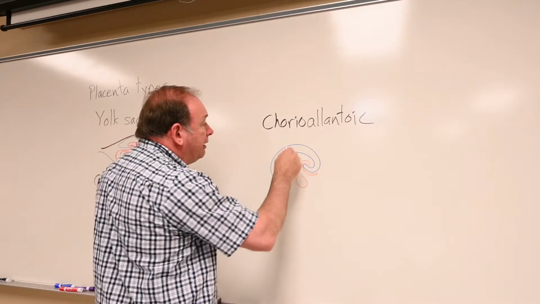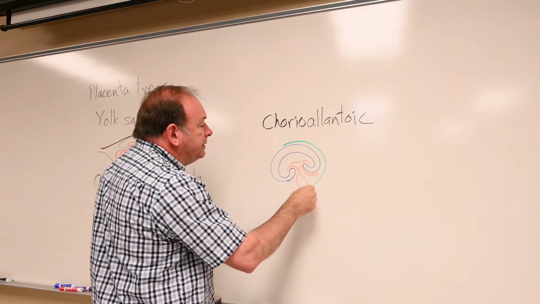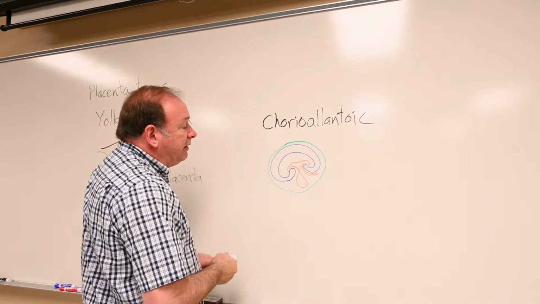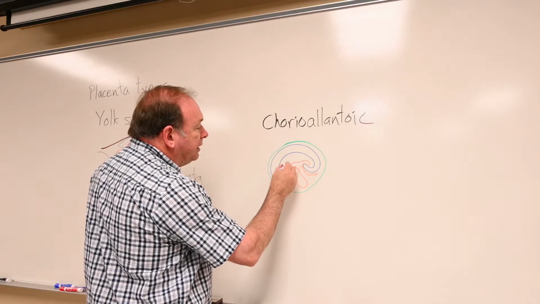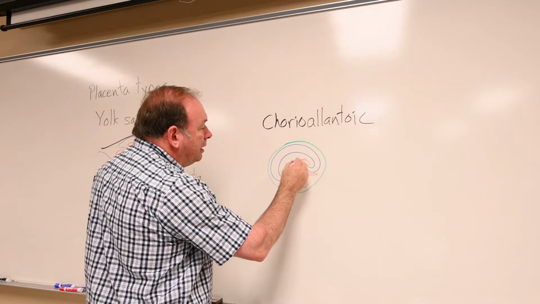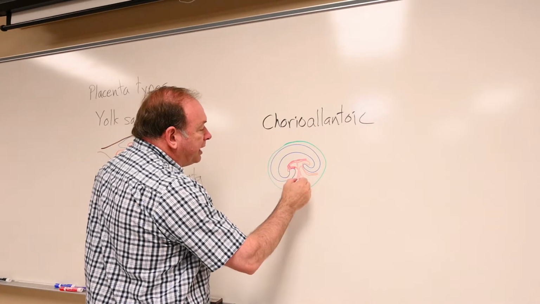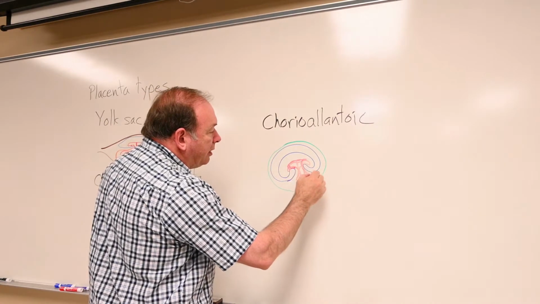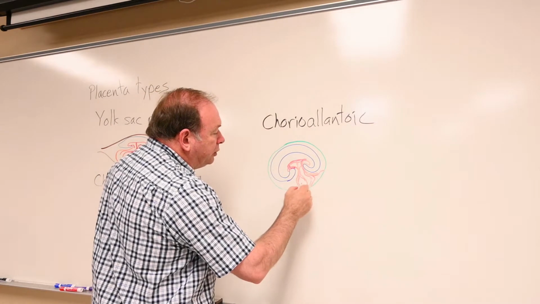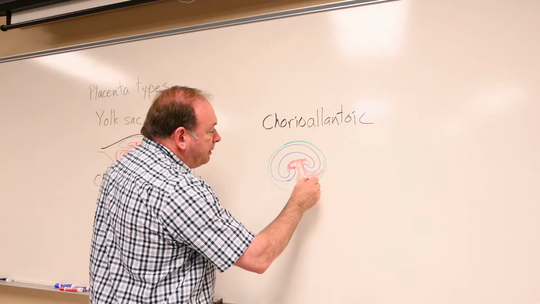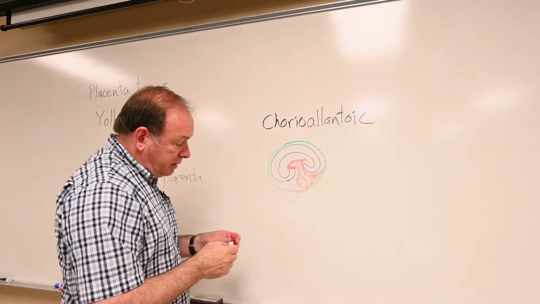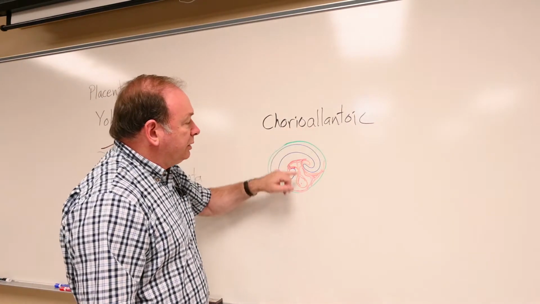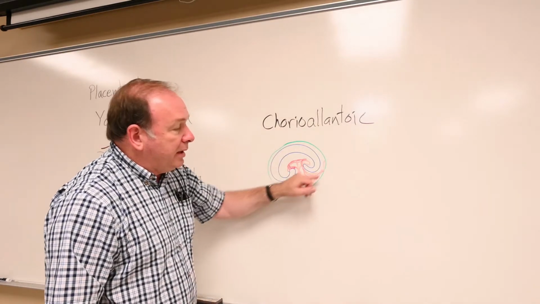Around the outside we have our layers of trophoblast cells, and in this case, instead of having the vitelline vessels go to the yolk sac to be the primary vessels to the chorion, it's the allantoic vessels, and that's why we call these the umbilical vessels in true placental mammals. So all of your true placental mammals, your non-marsupials, non-egg-laying mammals, would have that kind of a placenta, chorioallantoic. So it uses its allantoic vessels to come out here and form that placenta.